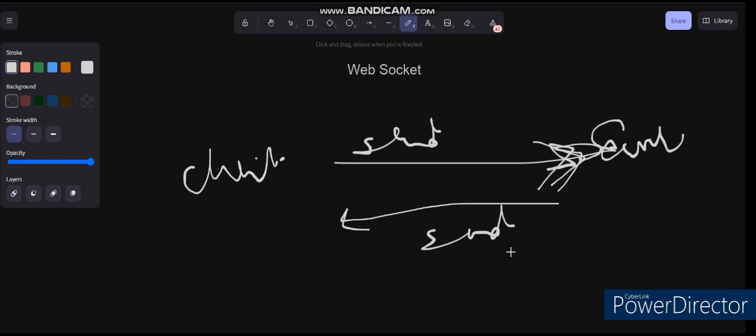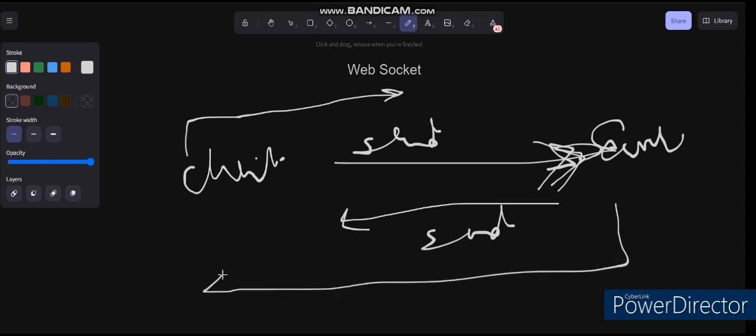In this way, the messaging can happen. It's not unidirectional like earlier, where the client was only sending a request to the server and the server was sending a response back to the client. Here the client can send as many messages as it wants to the server, and the server can send as many messages to the client. So this is what WebSocket is.